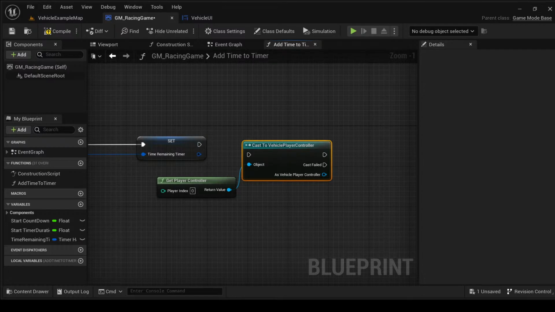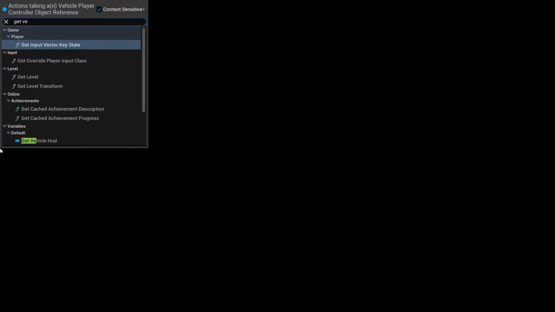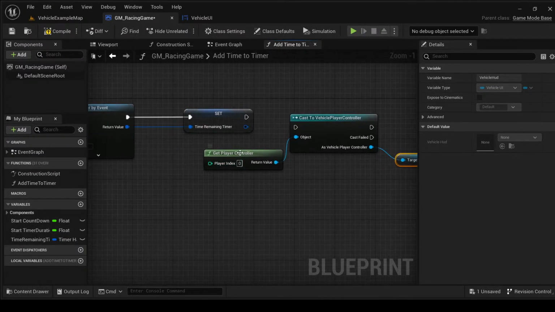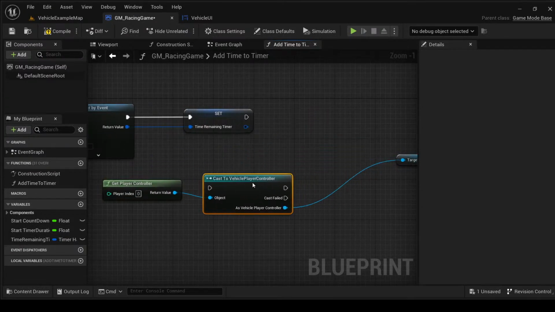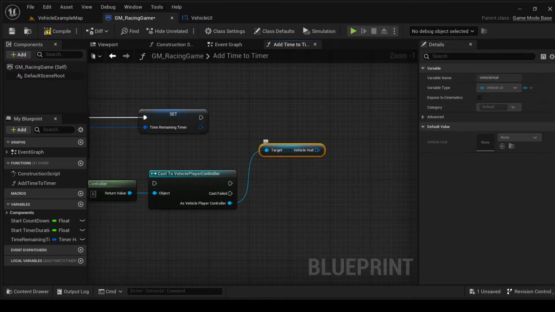The viewport is here. We're going to get that HUD reference, get vehicle HUD, and here we will call the play.